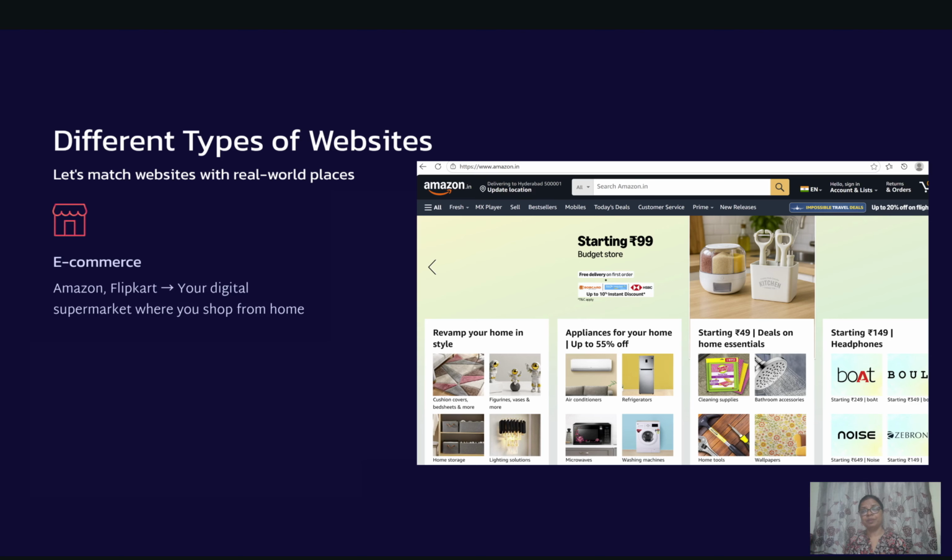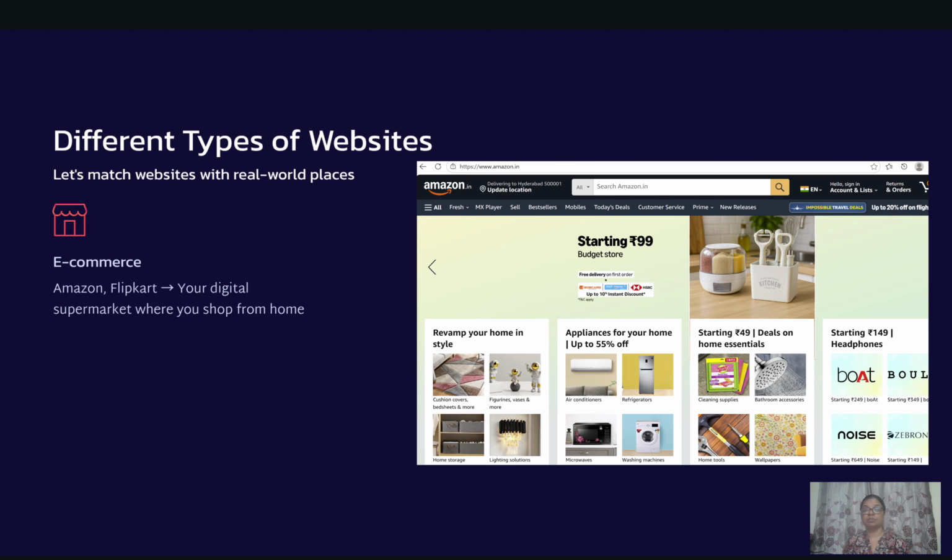Nowadays, very few people are going outside and physically going to a shopping complex and purchasing. Many of us will be purchasing our day-to-day products, or any electronic goods, or anything. We depend on e-commerce websites like Amazon.